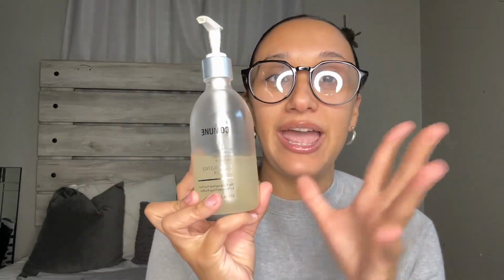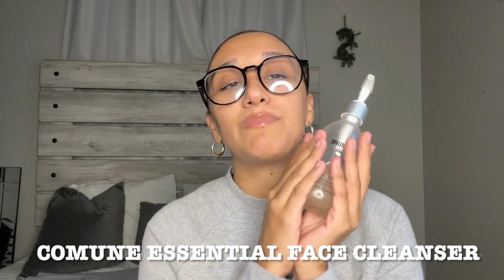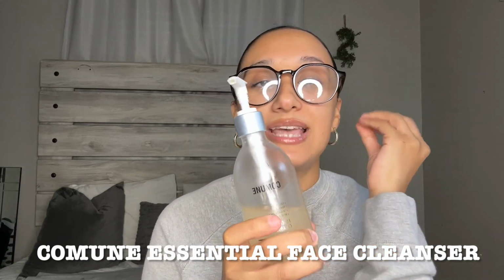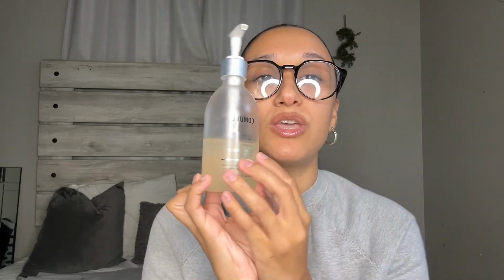But it's Commune. I have all their products, but usually there's always that favorite product and it's this Commune essential face cleanser. This cleanser is my favorite. I use this. It has helped my acne from so many other products that I've been using. It is great. It's on the Yuka app, and if you were to scan this, it will give you a green, meaning that it's super good for the skin and it's non-comedogenic. It's acne safe, so you don't have to worry about it being irritating. This here is super soothing.